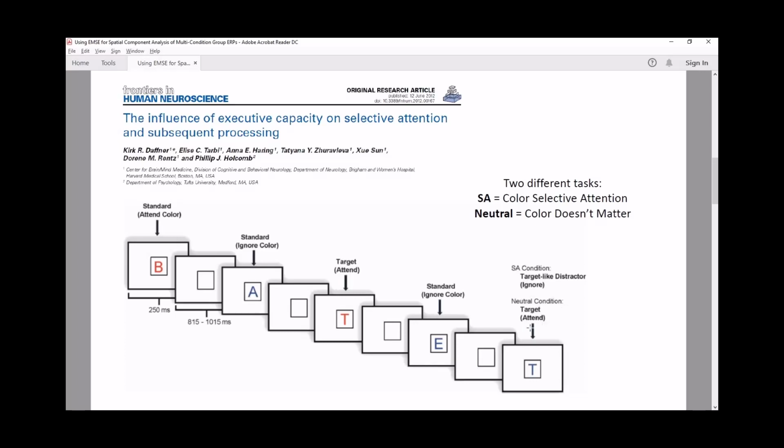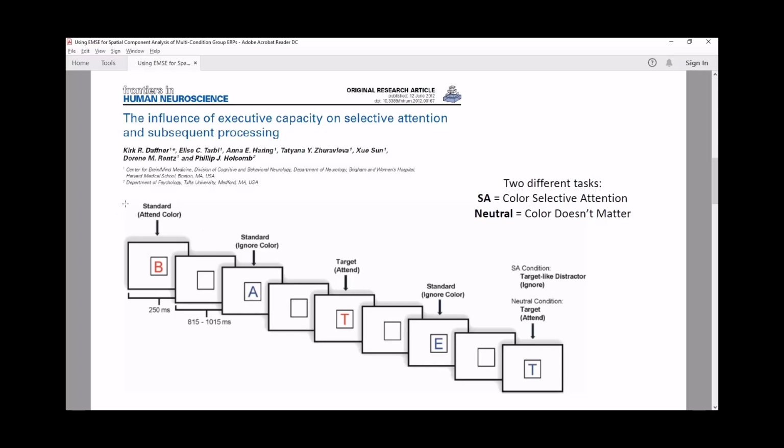So in this neutral condition, color doesn't matter, it was irrelevant to the task. In the selective attention task, the participant had to respond only to targets of a designated color, that is either red or blue, as specified at the beginning of the run. Therefore, the participant had to ignore or suppress target-like distractors which had the unintended color.